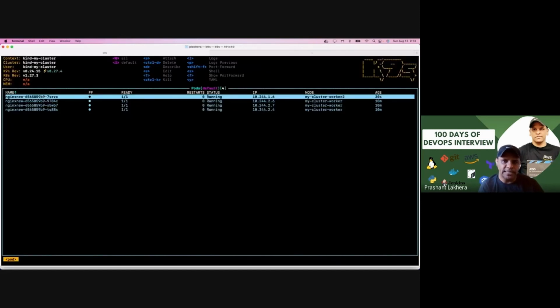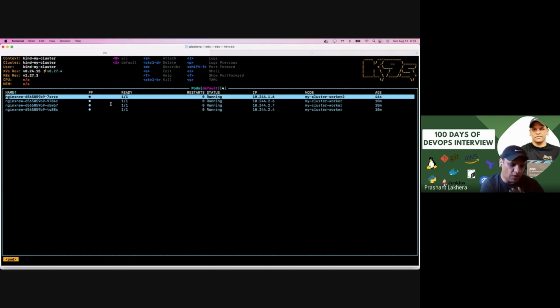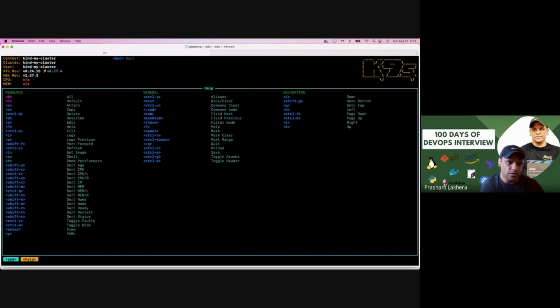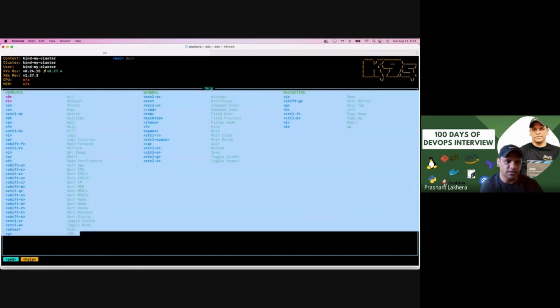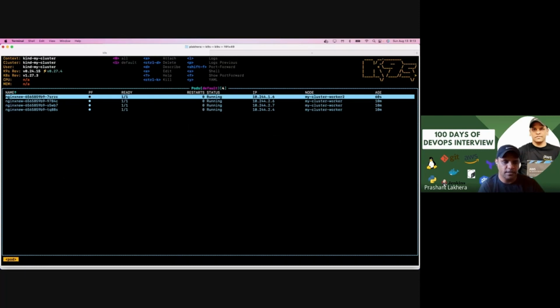Okay. So the basic idea is you do not need to memorize a bunch of Kubernetes commands if you have a tool like this, where you can just do it. You need to get used to it, and after that, you just need to see all these options which are available. If you want to see all the help options, just press Q, and Q will tell you all the commands or the help options supported by this tool. And press escape to go back to the original screen. From now onwards, we are going to use this k9s.